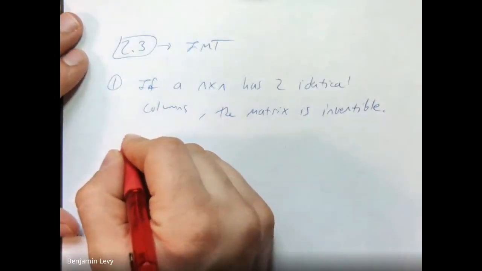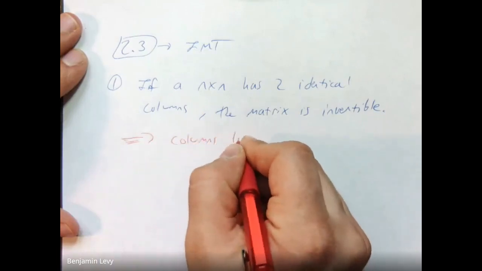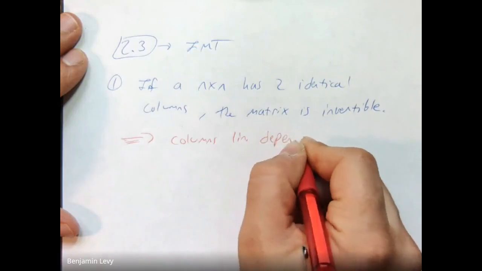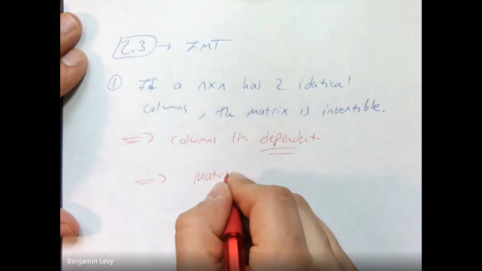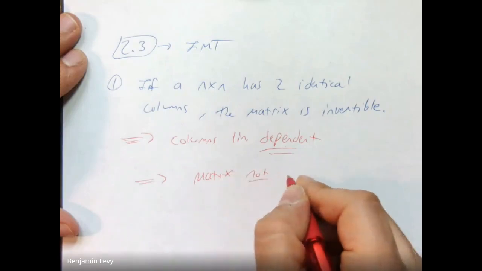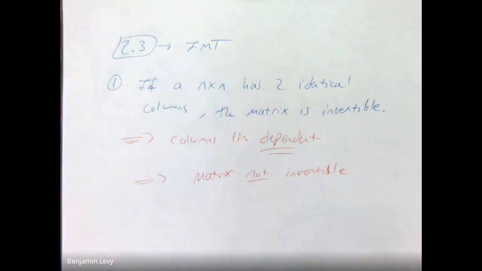So this implies the columns are linearly dependent. And that means that the matrix is not invertible. And so that's the kind of question I do ask in true-false form oftentimes on the final, where it's very similar to this, where you take the piece of information you're given, link it to the IMT in some way, and then figure out the implication of something else in the IMT from that.